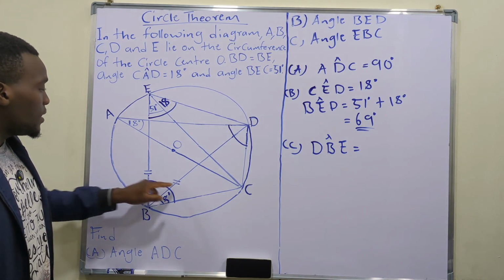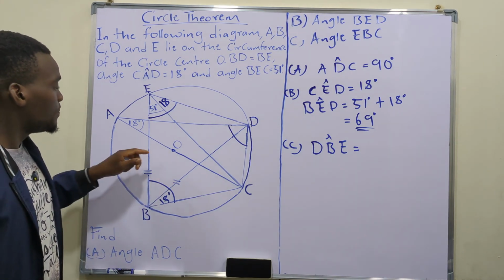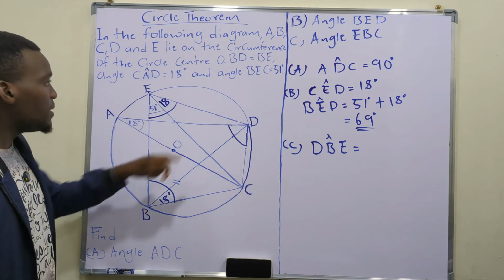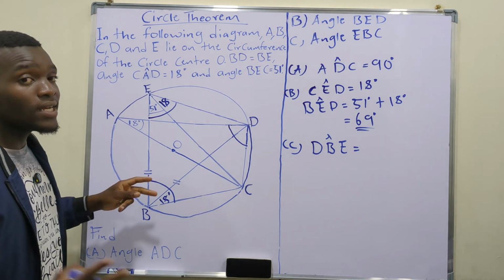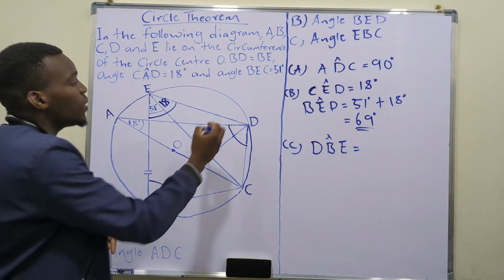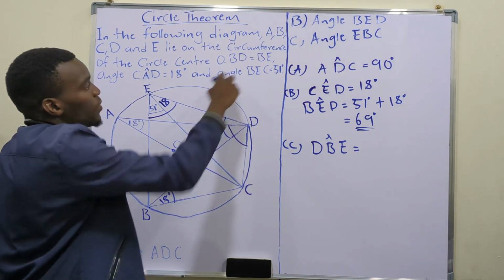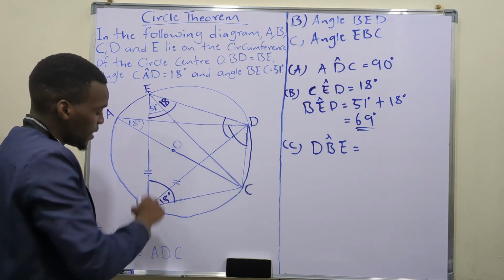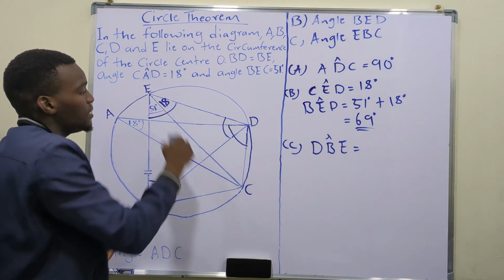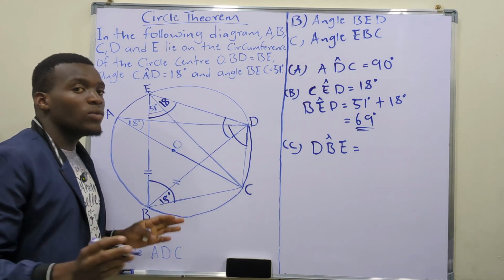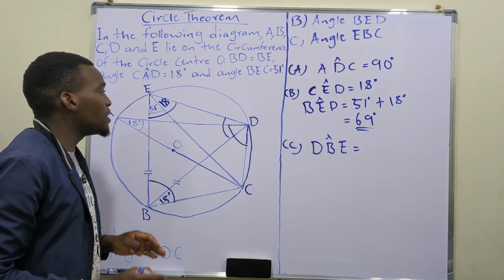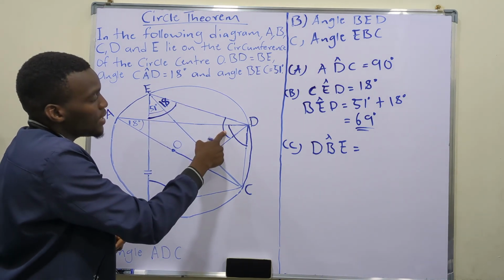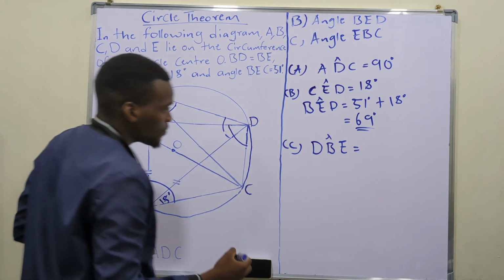When we see such a thing where you have two lines like that, it means that the lengths of BE and BD are the same. And if that is the case, it means that what you have is an isosceles triangle. Even in the question, it's saying that BD equals BE. So this entire triangle BDE is an isosceles triangle. And we know that for an isosceles triangle, base angles are the same. So if this one is 69, this other angle is also 69.